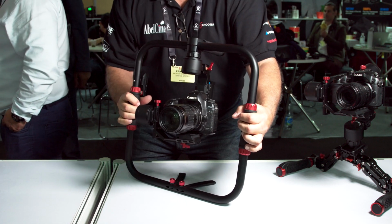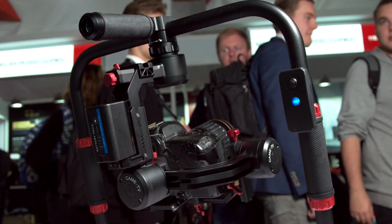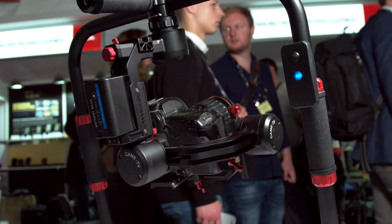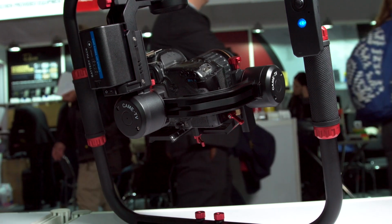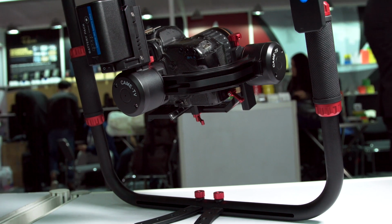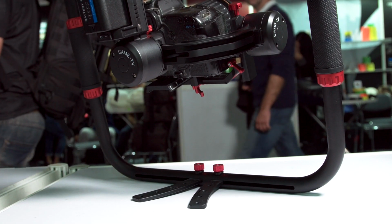Also, with the Gimbal Ring, you can mount things. You see, there's the screw hole. You can mount the monitor. You also can mount the lighting and the microphone. It's very versatile, and most professional gimbals use a Gimbal Ring. I think this is maybe the smallest gimbal ring in the world.